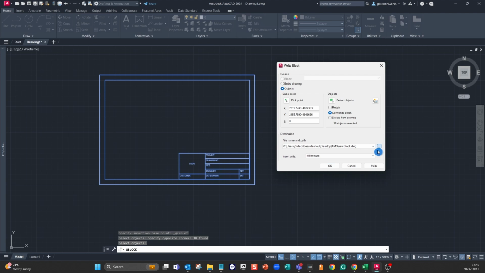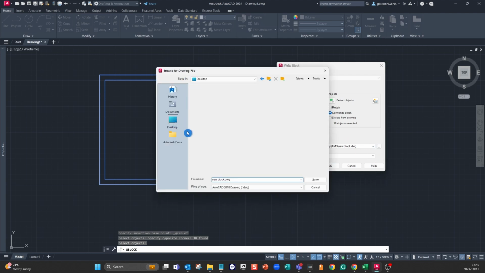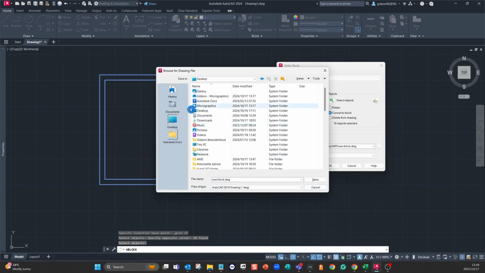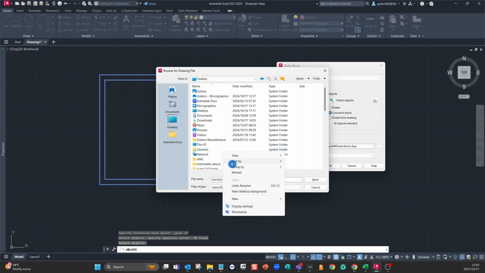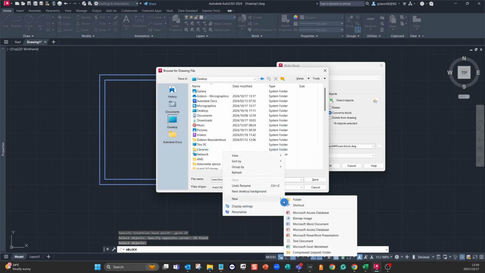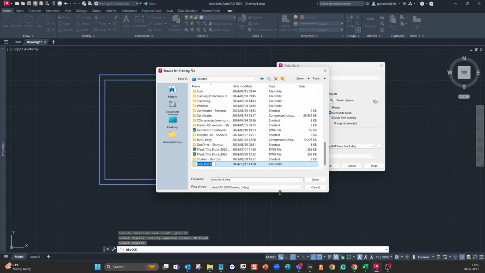I'm just going to change this location. Going to go to my desktop, create a new template folder, AutoCAD template. Now my caps lock is on.